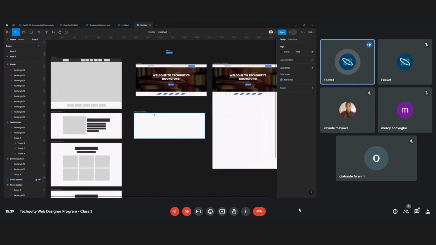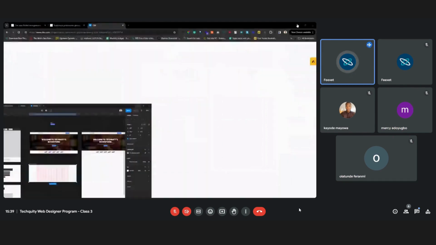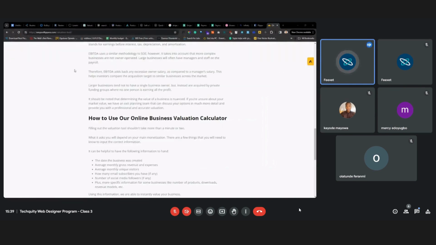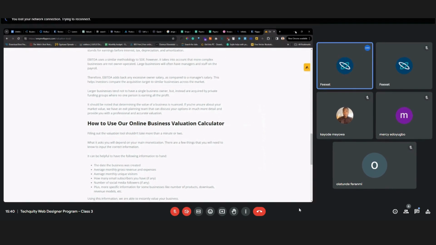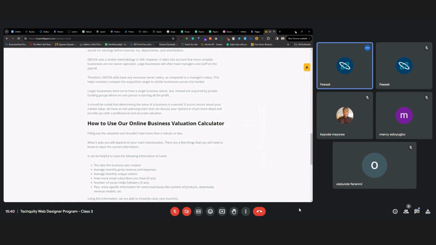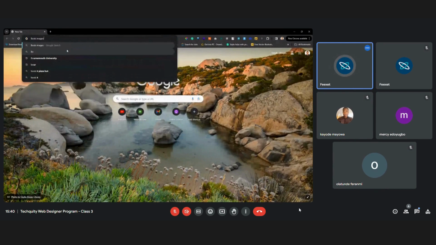So obviously we want a very fine image here, as our wireframe is seen here. Let's go and get another image from Google about books. So let's search for books images.